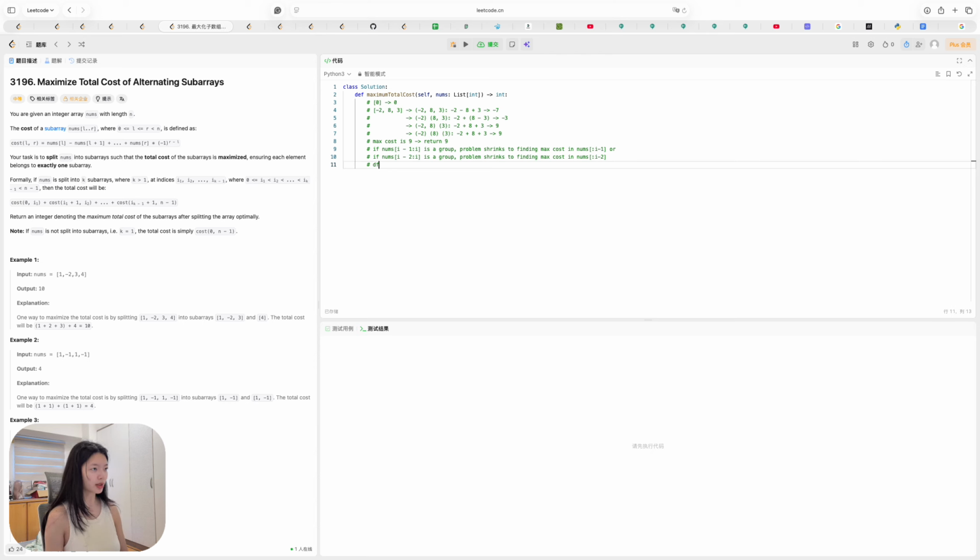Okay, so I will have that first search to do the recursion.